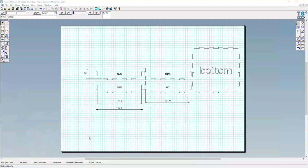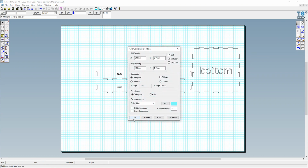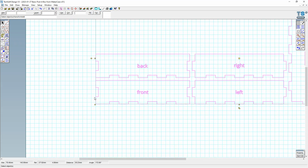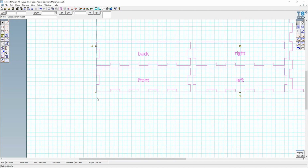All right, so where am I going to go with this now? I'm at this point going to get rid of these dimension lines because I don't actually want those for what I'm going to do next. What I want to highlight here is that I've got gridlock on here, a 5 millimeter grid. I imported this on the grid, but if I have a look at this, for some reason, it's not snapped onto the corner here. It is, however, on this vertical edge.